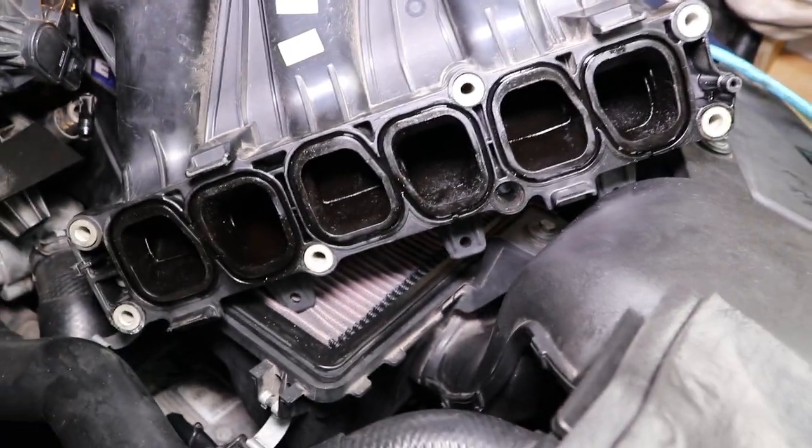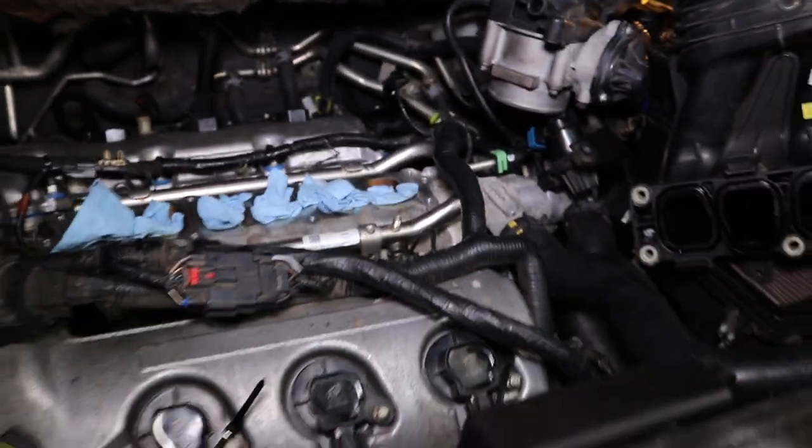Now what I'm going to do is go ahead and put my new seals on the plenum, and then I'm going to pull the rags and mount it back. So I'll be back.